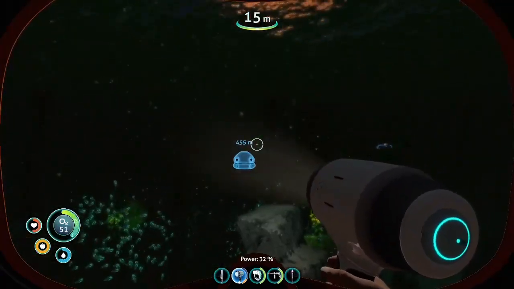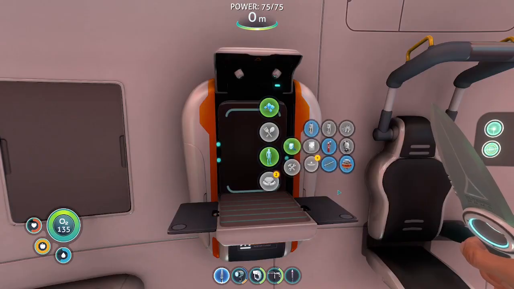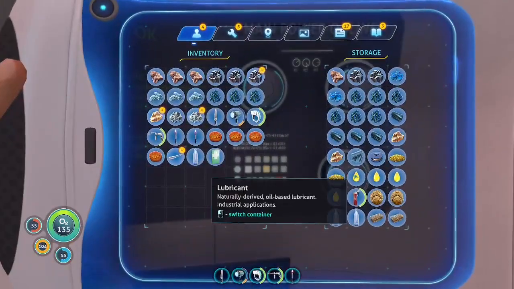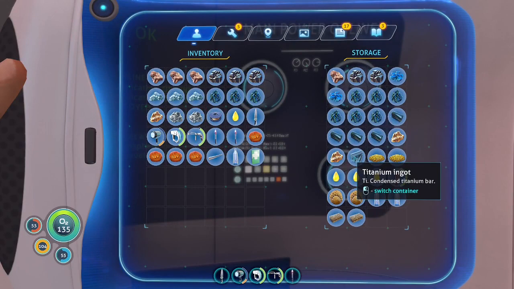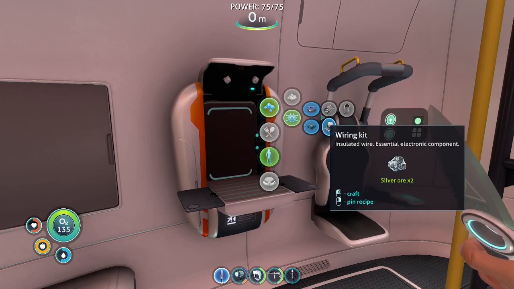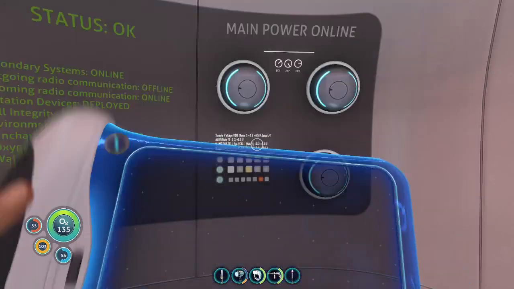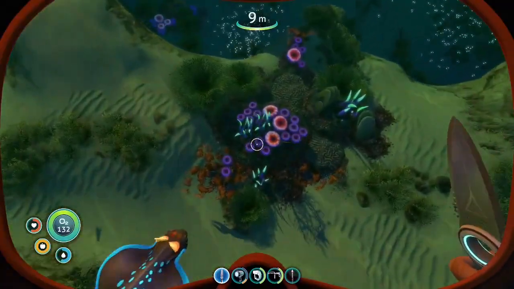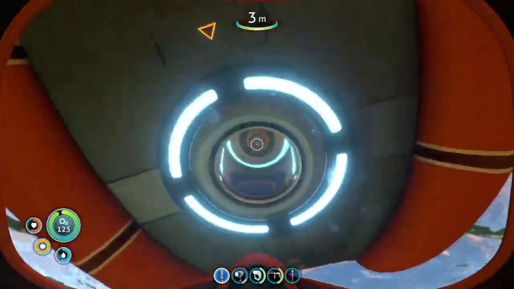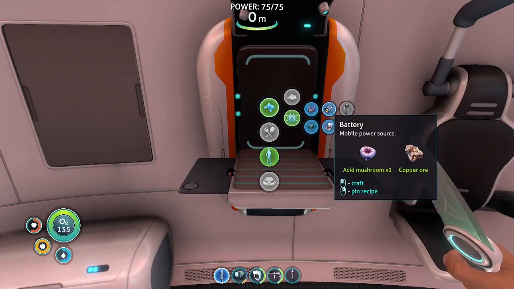I don't think I'm supposed to be over in this direction yet. I see the deep dark, and I'm like, no, thank you. We made it back. We also have the mobile vehicle. Oh, we actually have everything to make this. Let's see. Lubricant, this, and titanium ingot? Oh, no, battery. I need more... Do I have an extra battery? No, I don't. I need more mushrooms. Let's grab a few, since I know we have a lot of copper. Battery. There we go.